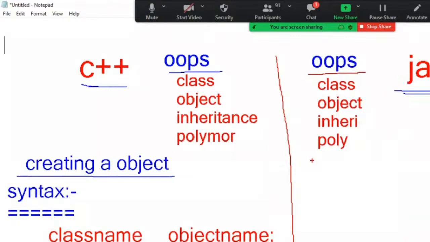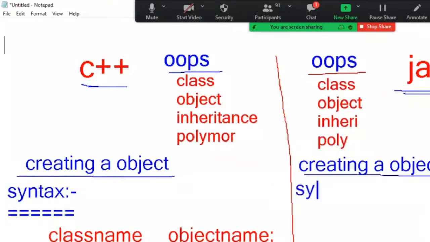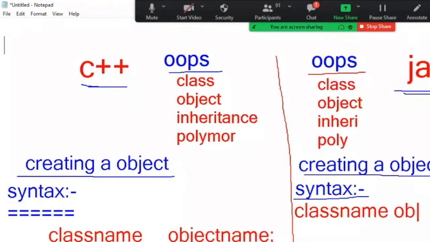Suppose the same, creating an object in Java also. Now observe here. Suppose they want to create an object from a class. Don't worry, what is that? Creating an object from the class in Java. Are there any technical persons? Maybe tell me the syntax roughly. Maybe so many fellows are good at Java, Python, these languages from their academic career. Yes, very good. Some fellows are telling correctly: class name, object name is equal to new class constructor.